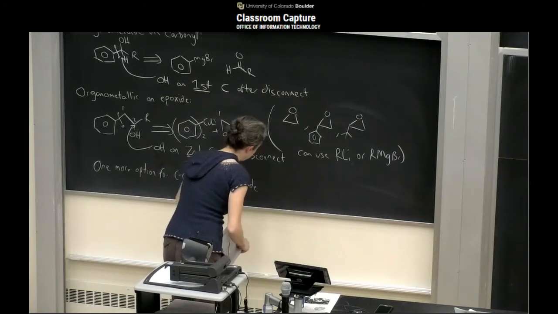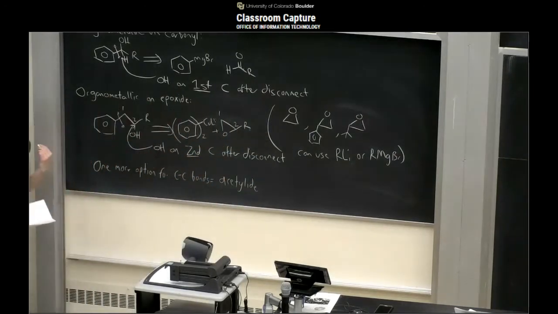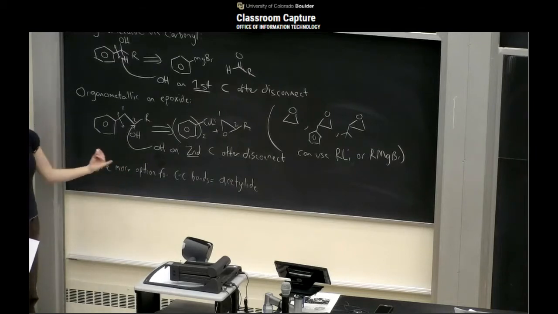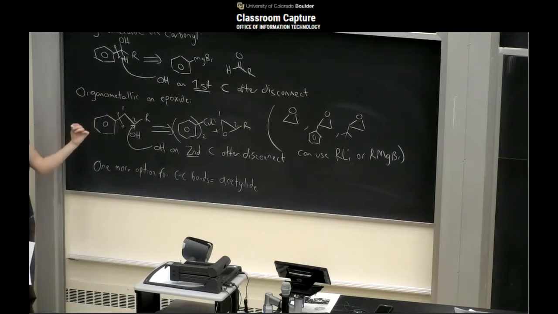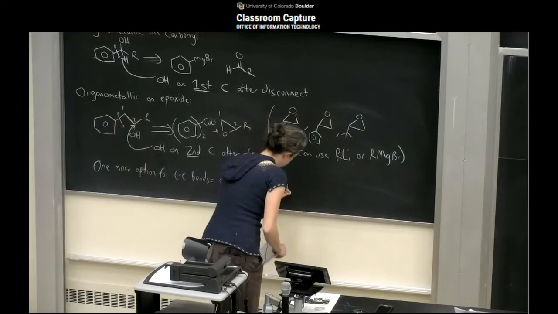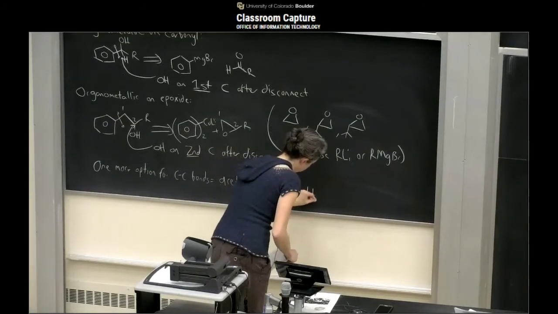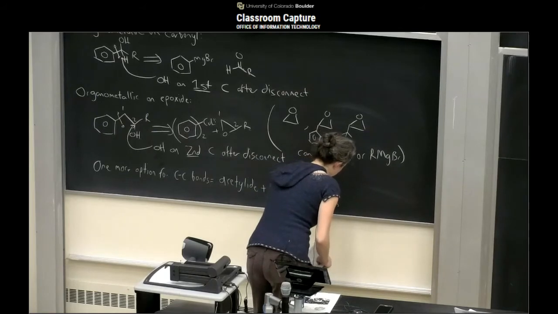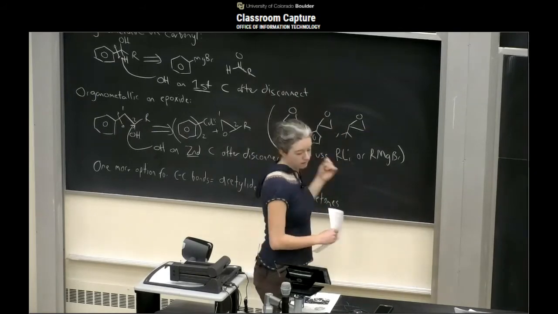So a deprotonated alkyne, I guess, is also technically an organometallic, like the counter ion on there, even though we don't always show it, is technically sodium because we usually make it with NaNH2. We've seen that you can use acetylides to attack epoxides and that it works just fine. And then you have your new alkyne attached to the epoxide. Turns out you can also use acetylides to attack aldehydes and ketones. So they go after a carbonyl just the same as a Grignard or lithium does.